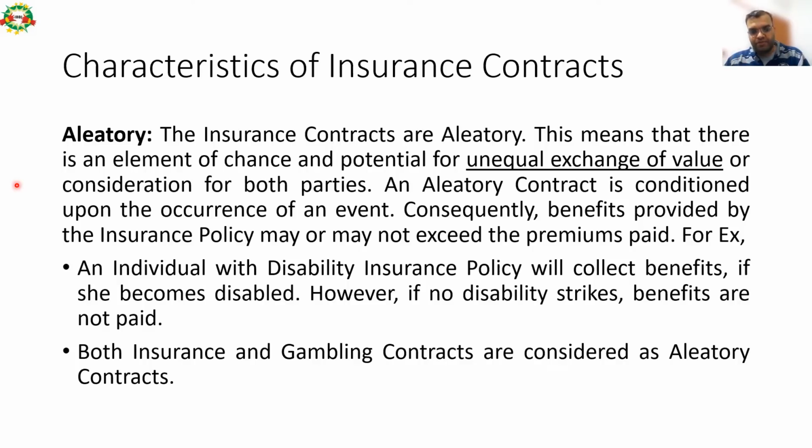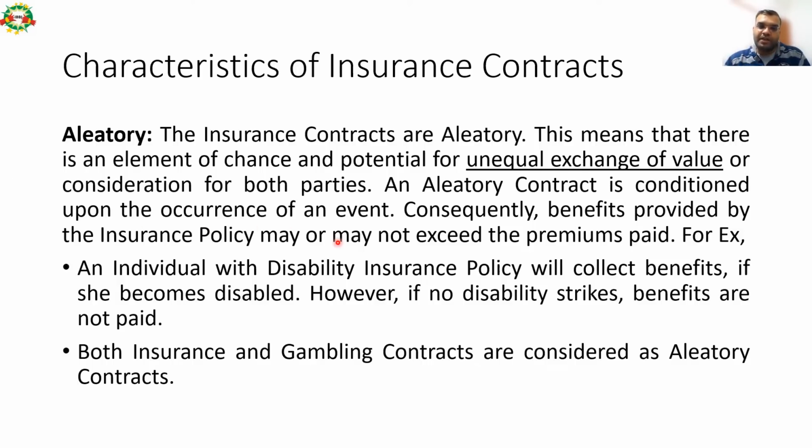I purchase an insurance policy anticipating that my car may meet with an accident. That is why I am purchasing that policy. If I am paying an insurance premium of 10,000 rupees, it is likely that my car may meet with an accident, and I may claim more than 10,000 rupees from the company. However, the company anticipates that the person purchasing the policy will not meet with an accident, and if at all it does, the claim will be less than 10,000 rupees. These are the basic understandings of the two parties involved in the insurance contract.